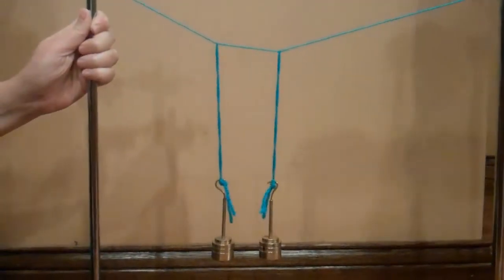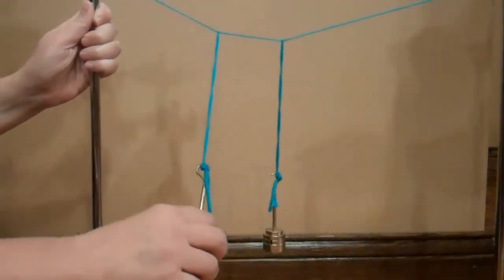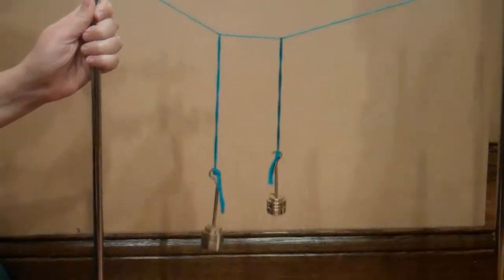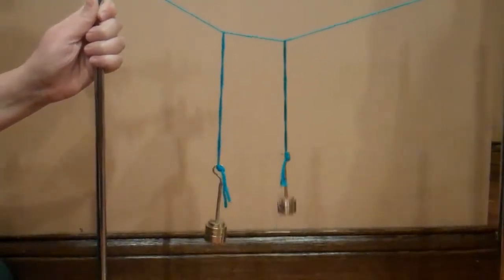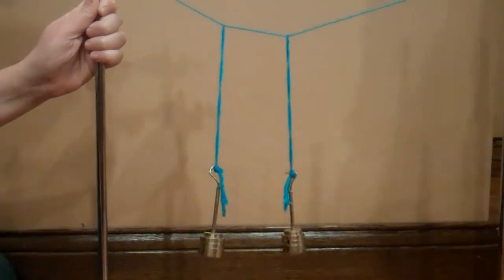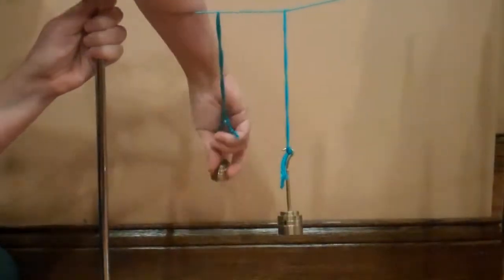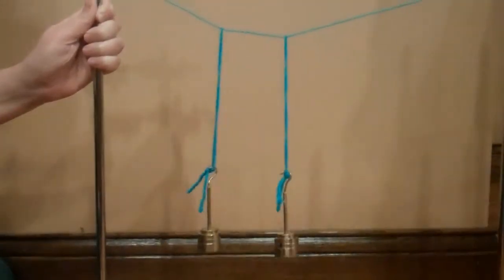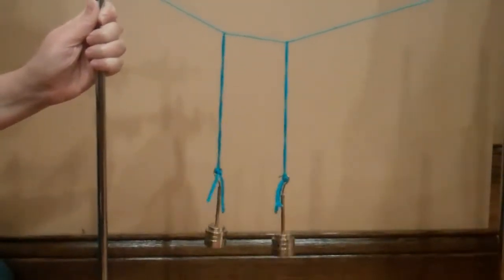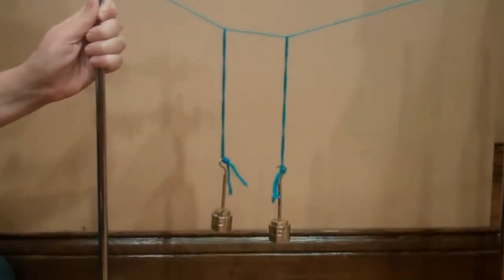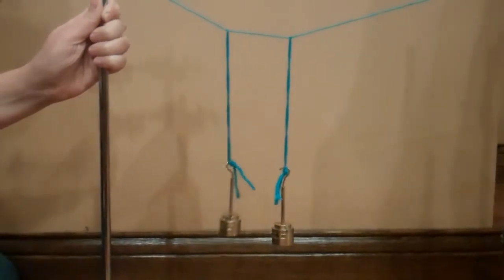We know that on Earth, a pendulum height is limited by gravity. And in microgravity, we expect the pendulum to make a full circle around the connecting string. We are very curious to see a coupled resonant pendulum in microgravity. We think the second pendulum will eventually gain enough energy to circle the string as well.